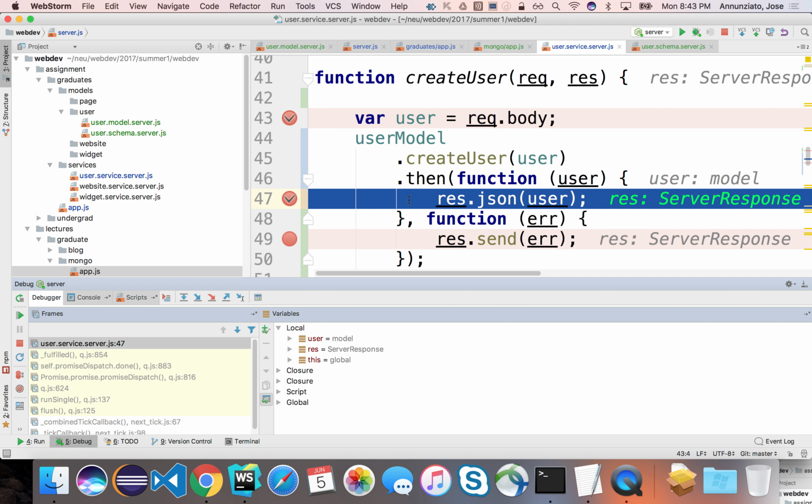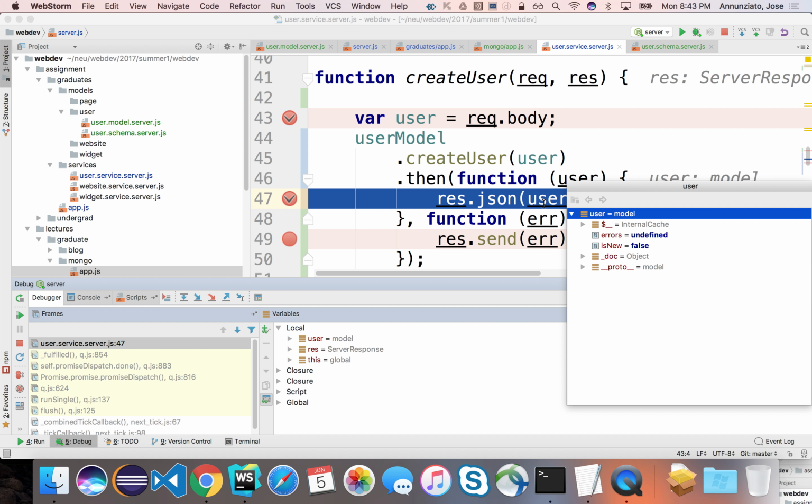We have success. Let's see what comes back from the database. So notice that what comes back from the database is not exactly what we expect, right? It's not exactly the nice little JSON object, right? It's actually considered to be a managed object. If you've seen 5200, I don't know if you looked at JPA or any of the ORMs APIs, all those ORMs APIs do the same thing, right? They wrap the actual object instance inside of a much smarter object that keeps track of the life cycle of that object, right?